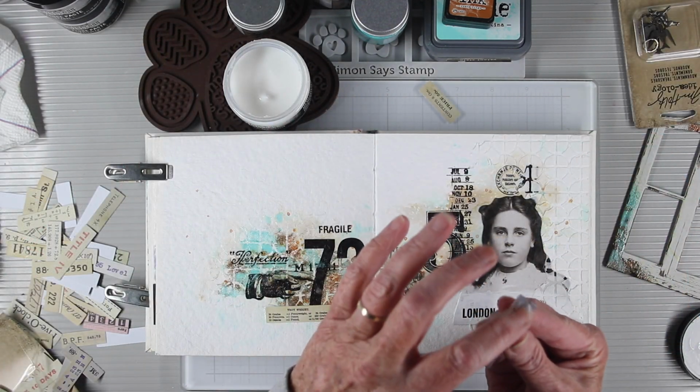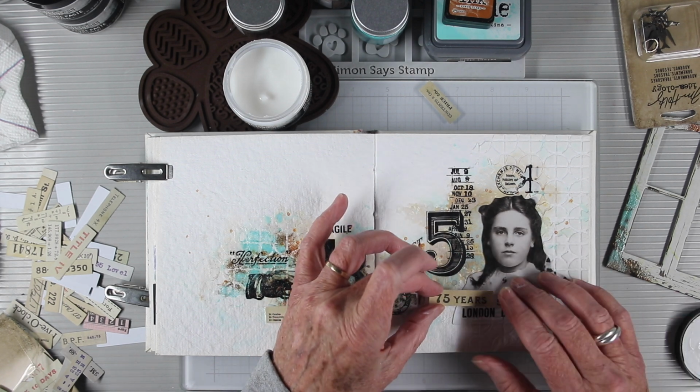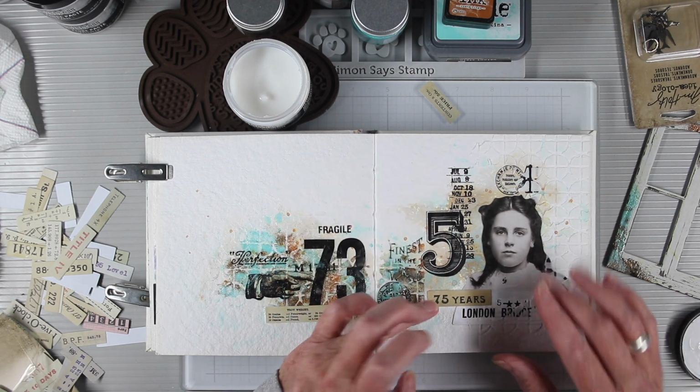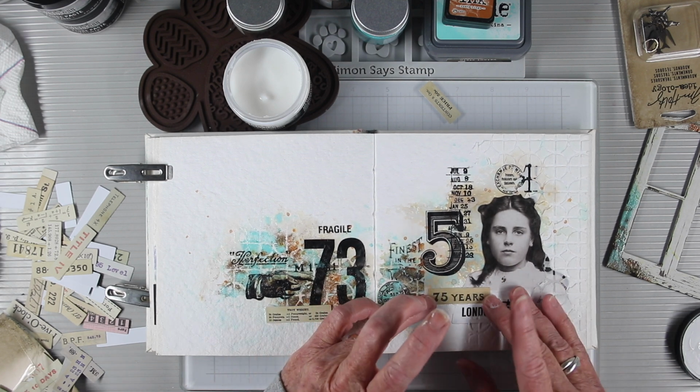I wanted to add a little more balance to my page, and I'm using the Tim Holtz Snippets number strips, and I've used a little bit of the collage medium just to the back, and then I can place them onto my page.